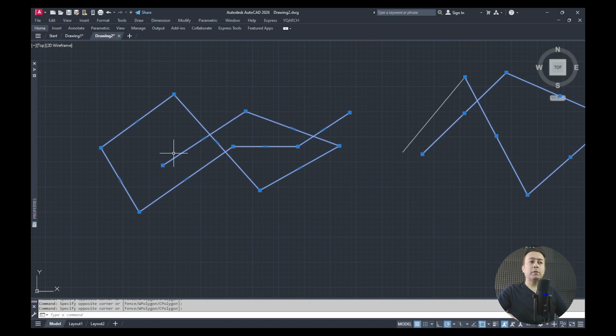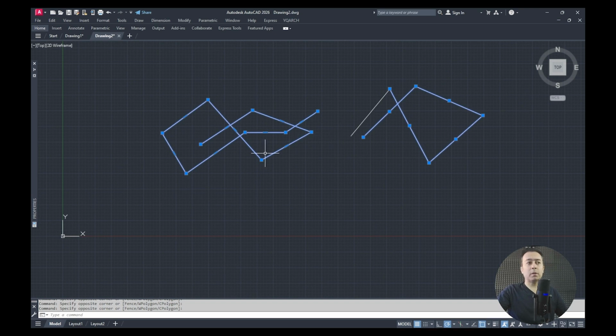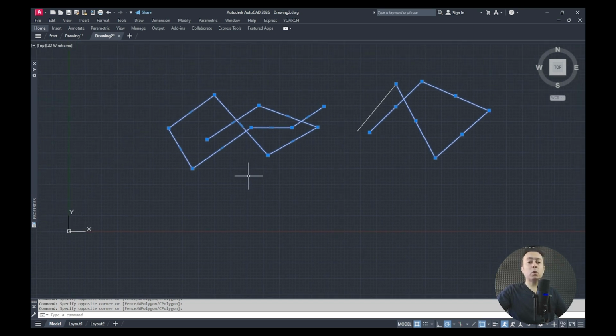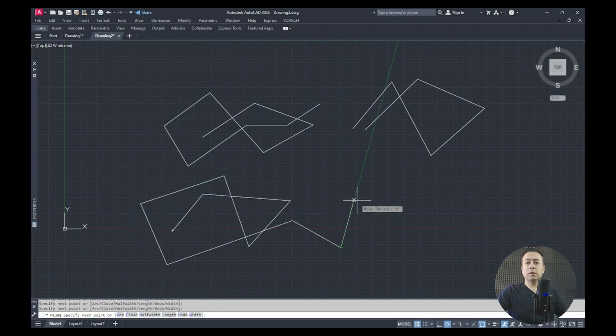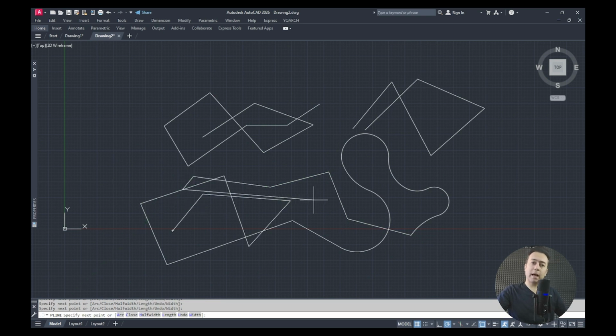Now, there's another difference as well. With the line command, you can only draw straight lines, but with the Polyline command, you can draw both straight lines and arcs. You can draw both. For now, I'm just drawing so you can see, but later I'll explain how I'm doing it. I type PL, press enter, and start drawing. Whenever I want to draw an arc, I just need to enter its arc subcommand and draw the arc. Whenever I want to draw a line again, I just need to enter its line subcommand and draw the line. So it can draw both arcs and lines.